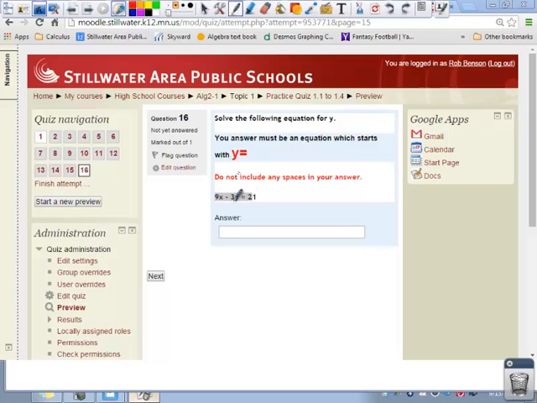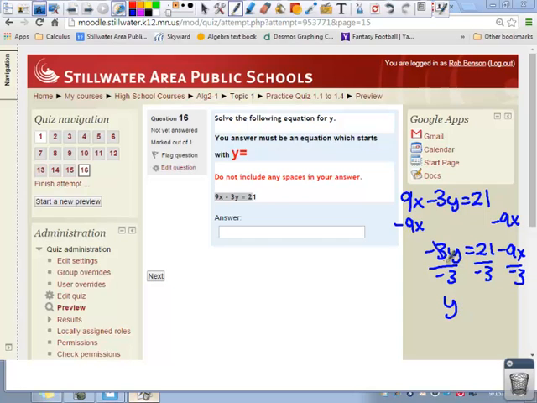Let's see. Okay. So let's just start it right over here so I have more space. We got 9x minus 3y equals 21. I'm going to subtract the 9x on both sides. So I got negative 3y is equal to 21 minus 9x. At this point, remember, we want to find what y is. We still got to get this y by itself, so I'm going to divide by negative 3 on both sides.